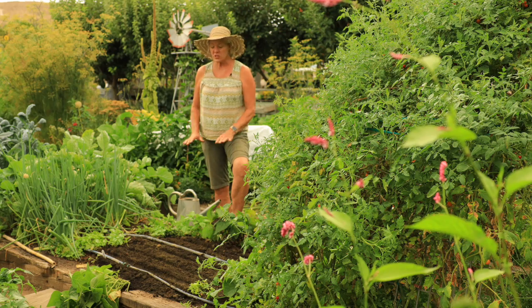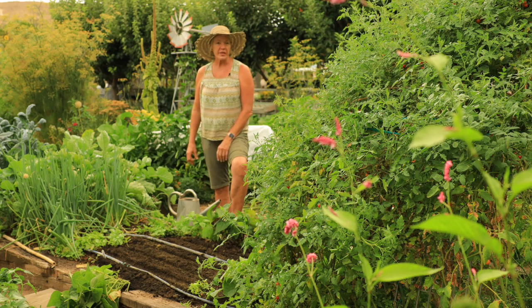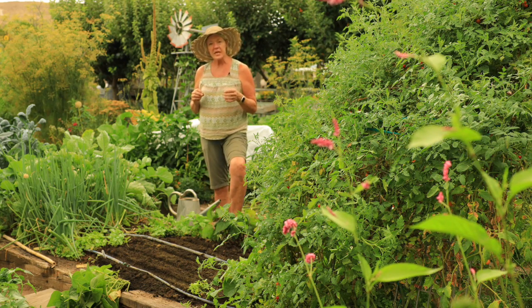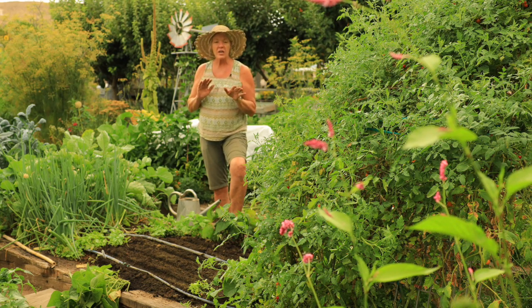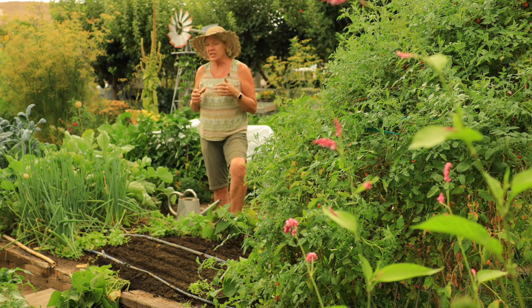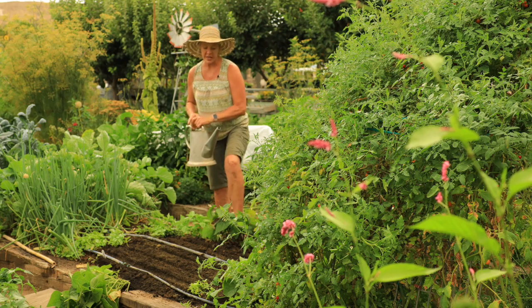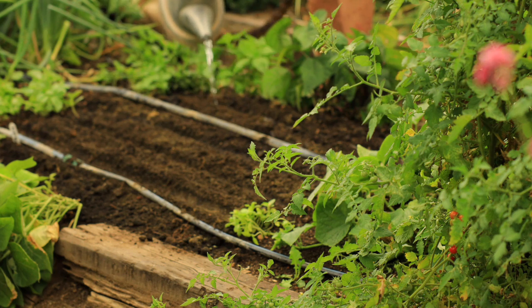Here's a little tip that has really helped my germination rate, especially during the hot part of August: simply water the rows right where you made your indentation. This helps the lettuce seeds stay in place and ensures they're already in contact with wet soil. When you water on top, the soil doesn't just wash away. Take a watering can and water down each row — just a little bit of water is all you need.